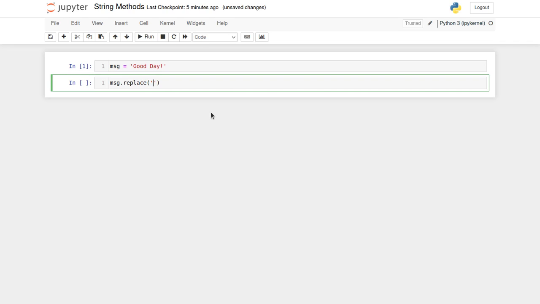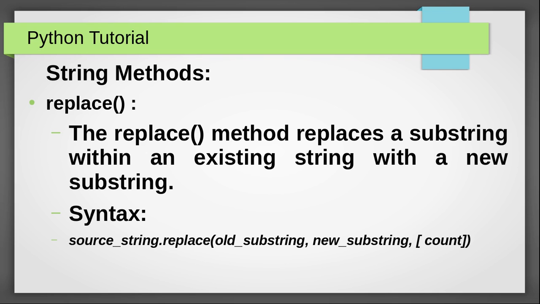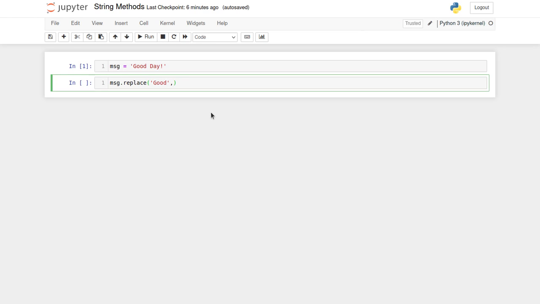Instead of good, so good comma, check the syntax: old substring comma new substring, and now the new substring is welcome.